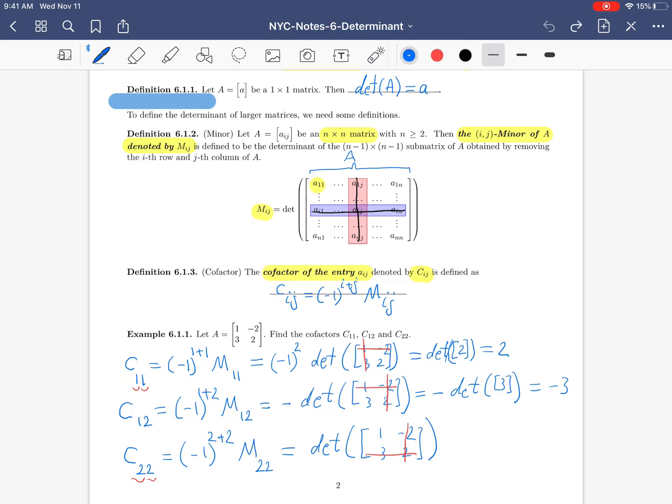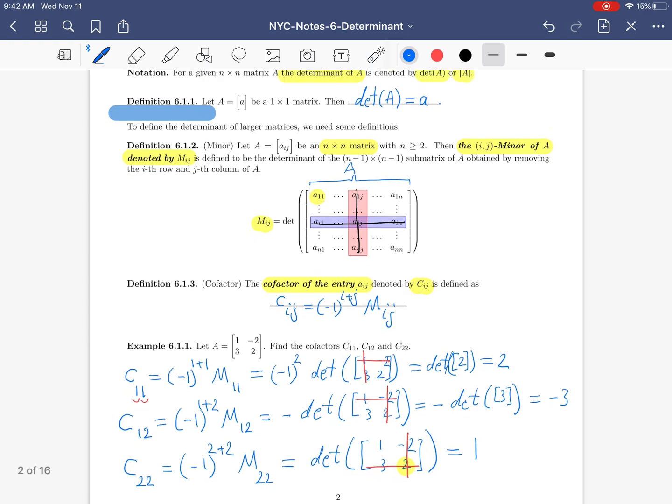I would like to explain a slightly different viewpoint. C_22 corresponds to A_22. Let me find A_22, it's right here. This is the entry which is in the second row and second column. Then you can remove the row that contains that and the column containing that highlighted yellow entry. So basically we learned what is the minor of a matrix corresponding to a certain entry, and we learned how to compute the cofactor of a matrix corresponding to an entry.